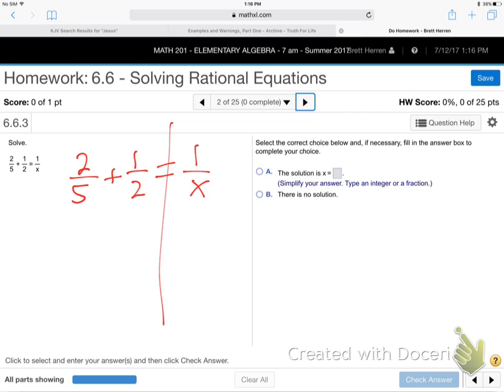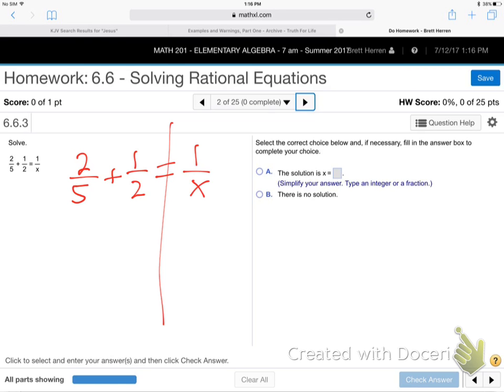Can you just tell what it is? Don't forget the x. He's in the denominator too. 10x, right? Yeah, don't forget the x. 10x, good job, because 2 and 5 go into 10, and then you have to have the x also. So 10x is the common denominator.